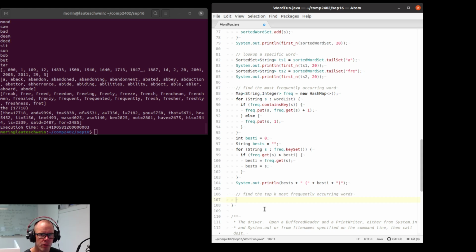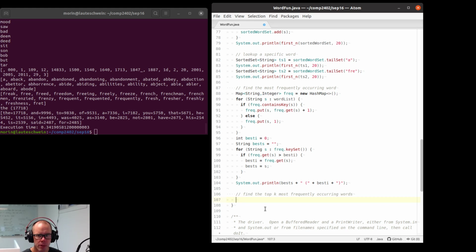We have a map that takes words onto the number of times that they occur. It's not a sorted map, and making it a sorted map wouldn't help anyway, because sorted maps are sorted by key, so that just means that the words would be sorted alphabetically. So instead we want to take that map, the key value pairs, and copy them into an array, and then sort that array by values. So let's start by copying that into an array.